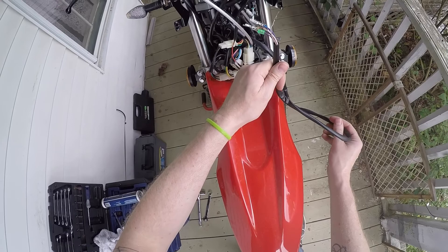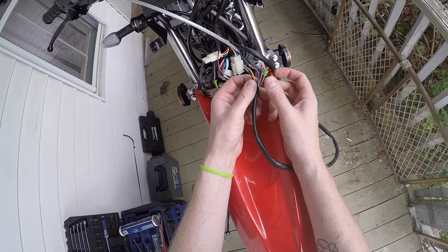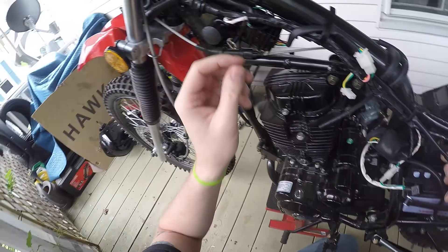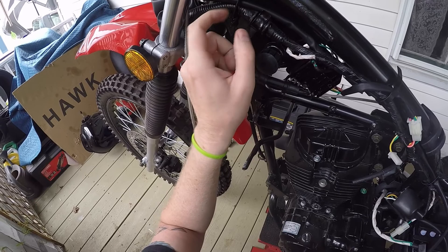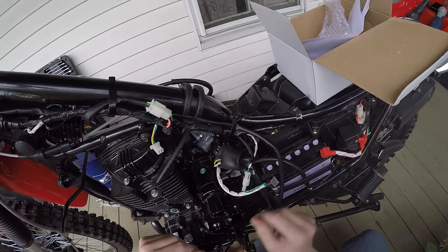This really long wire wasn't on the stock one obviously. This is going to go back and hook up for your gear selector and tachometer, so let's get these routed back. The instructions say to use zip ties, but if you come through this loop that the wire loom already comes through, and then you have this steel band here and one here, it's not going to go anywhere — that's pretty sufficient.